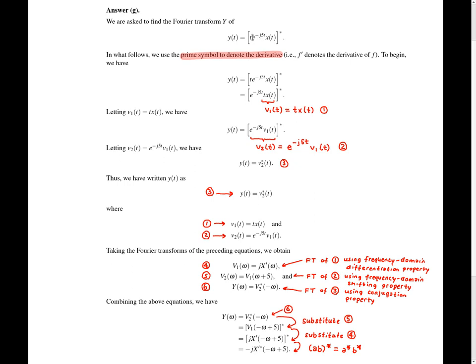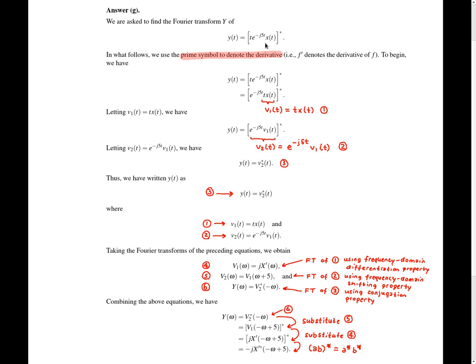Because little x is being multiplied by this complex sinusoid, we're probably going to need to use the modulation property of the Fourier transform. Because the function little x also is being multiplied by the independent variable t, we're probably going to need to use the frequency domain differentiation property. And because of this conjugation operation here, we're probably going to need to use the conjugation property. So in total, we have three different properties of the Fourier transform. And to arrive at our final answer, we're somehow going to need to combine all these properties together in some way to produce our answer.